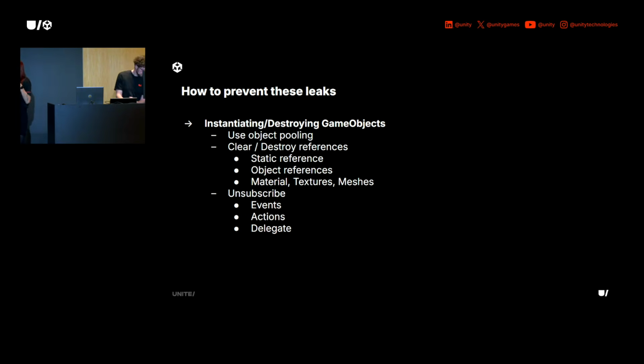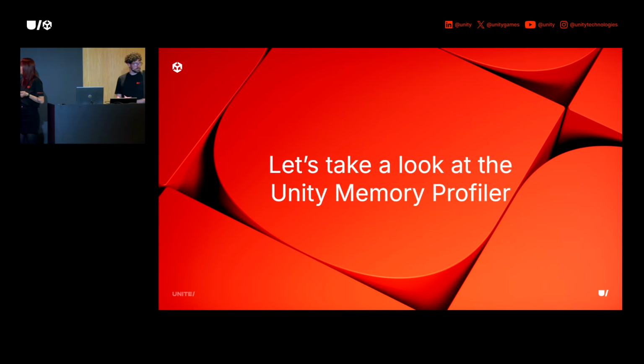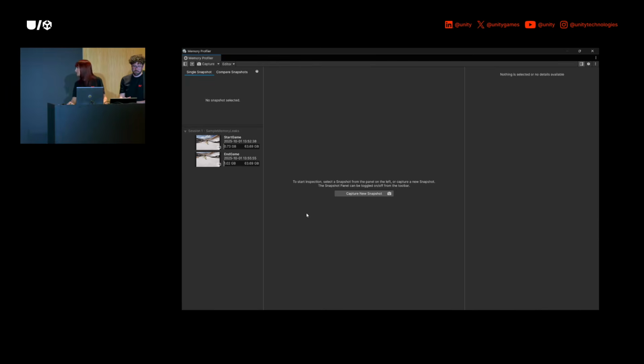But if you really, really have to use it, then make sure that you're clearing and destroying all the references, so all the static references, objects, materials, textures, meshes, and also to safely unsubscribe all the events, actions, and delegates. So let's actually take a look at the memory profiler.